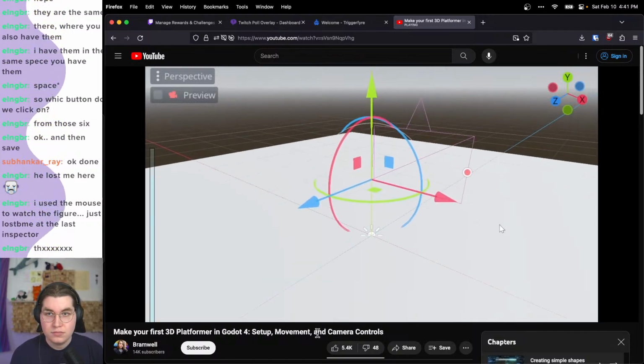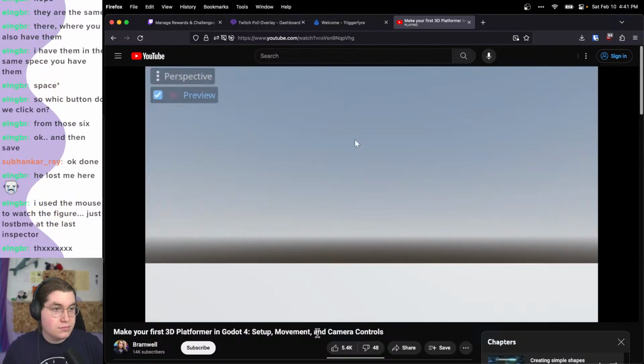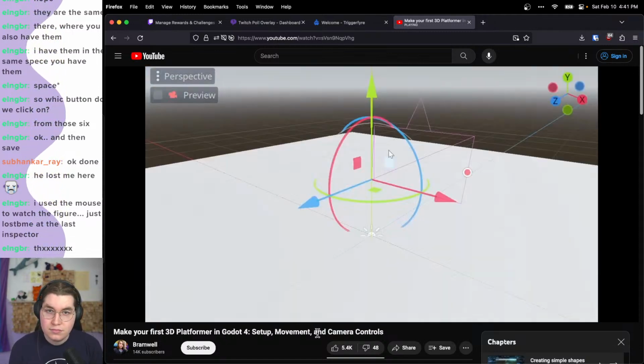We can now use that preview toggle to see what the camera can see from its current position. The grey floor should be visible at the bottom of the screen. This gizmo updates the position and rotation property that all 3D nodes have. We can update those values manually in the inspector.